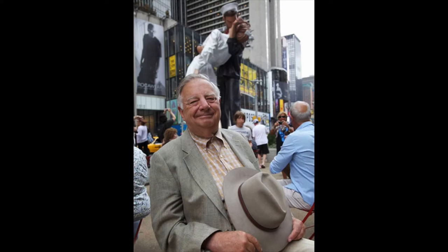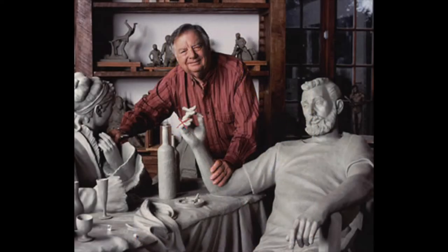Between Classes was created by the artist John Seward Johnson. John Seward Johnson was born on April 16, 1930 in New Jersey. Surprisingly, Johnson did not have a background in art. He attended the University of Maine and majored in poultry husbandry and then enlisted in the Navy. Following the Navy, he attended a few art classes in Cambridge, Massachusetts.